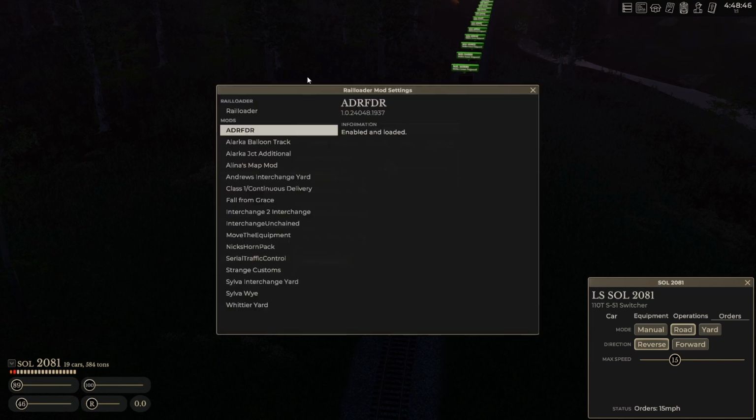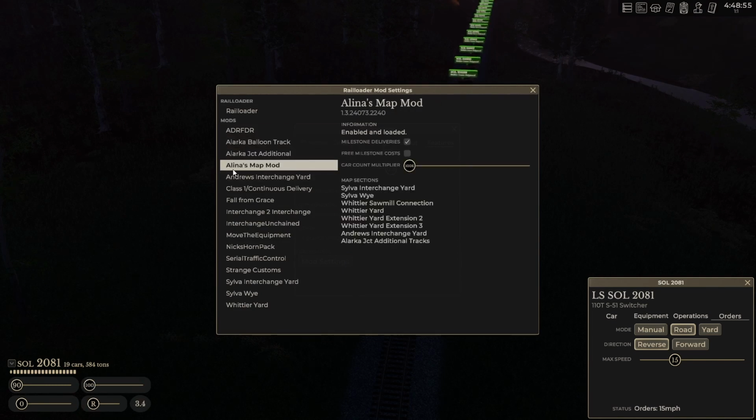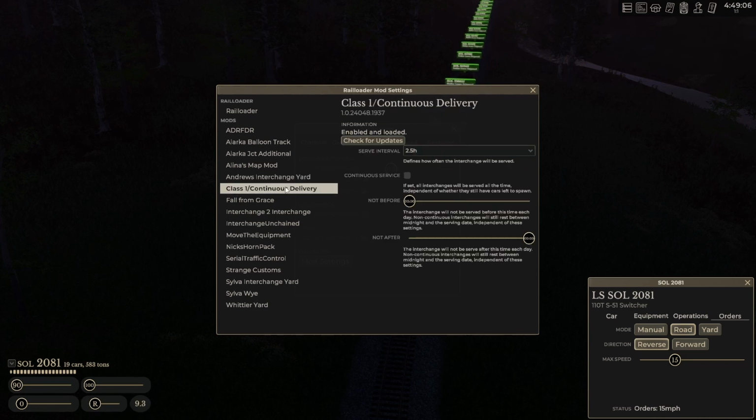Okay, so these are the ones here. These are the map mods. So the Alarka Balloon Track, Alarka Junction Additional. This is the map mod, Alina's map mod. These are all the sections that I currently have installed in the game. And then I have one here for the Andrews Interchange. I'll show you that one in just a second. This is the one that got me in trouble.